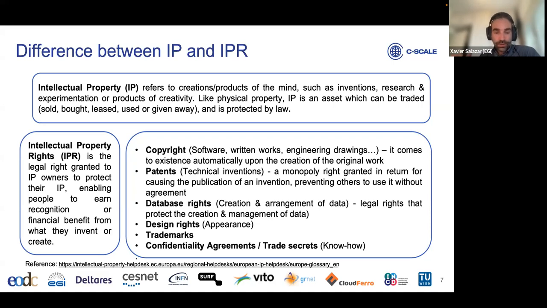Because once you disclose it, so once you open source it and disclose the method or any kind of associated documentation, it could prevent a patent from being granted, because one of the preconditions is that it needs to be novel. So if you publish it, then no patent is possible. And that's also one of the first decisions to be made.